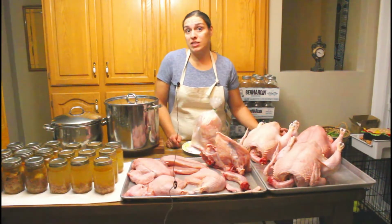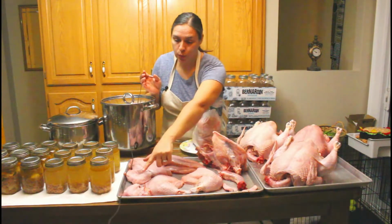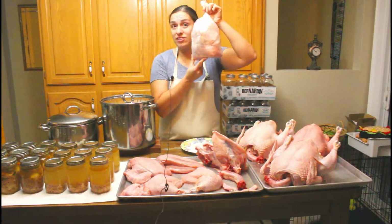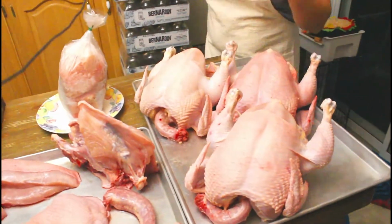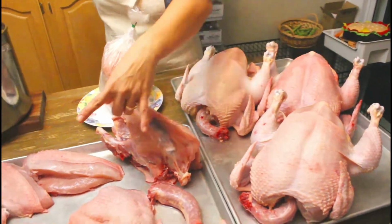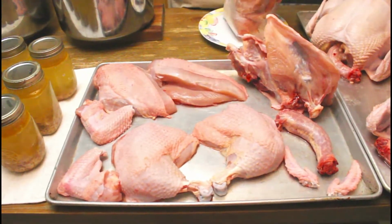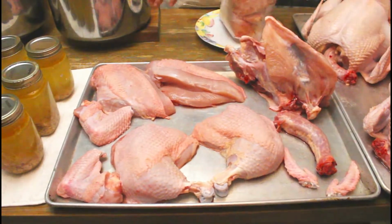To reduce the amount of space required to freeze them, we freeze only the legs, the wings, and the breasts, and we freeze them into small little bags just like this. So here's the chickens, the Meat Kings, and here is our chicken legs, chicken wings, and the breast that we freeze, and we'll be boiling down these parts here into this can.